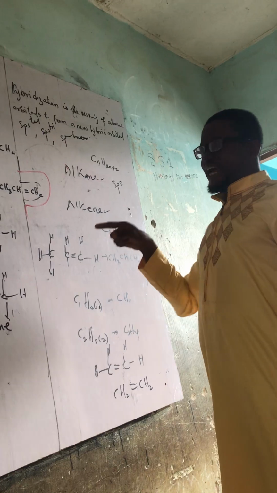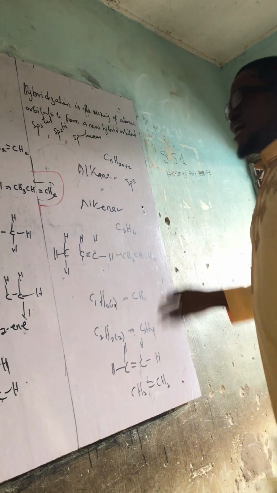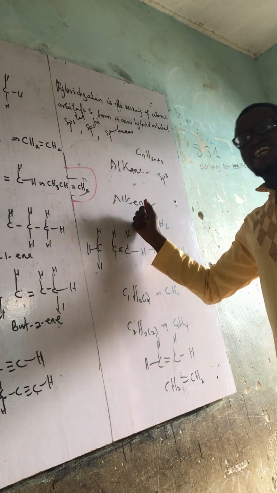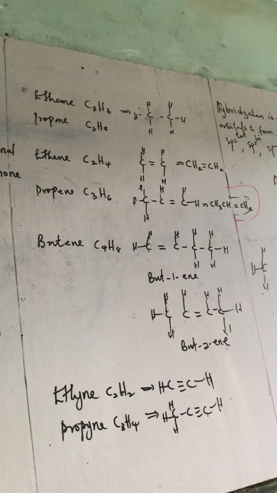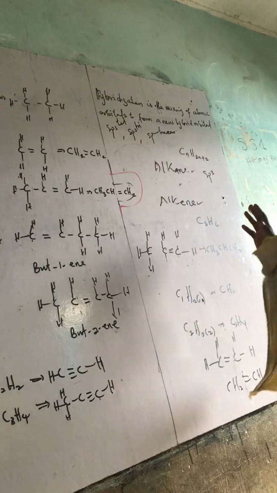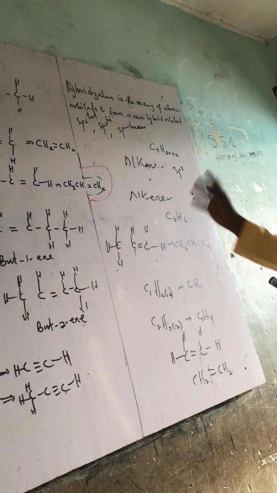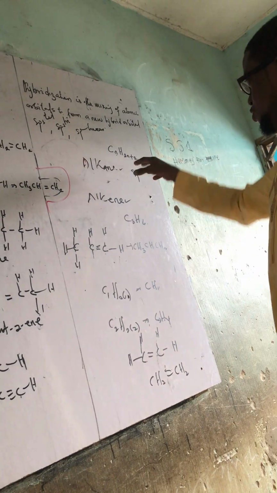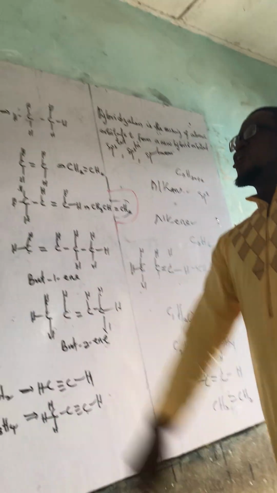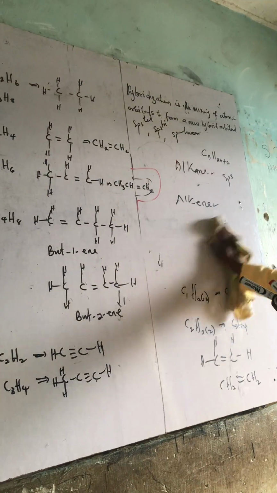You can, from ethane and propane, learn the other family of alkane and how we can draw their structure. So the third one I'll be taking on, just follow the method and follow the formula. The structure is always very simple, and the name is also very simple, where you just follow the general formula. So the third hydrocarbon I'll be treating is alkyne.